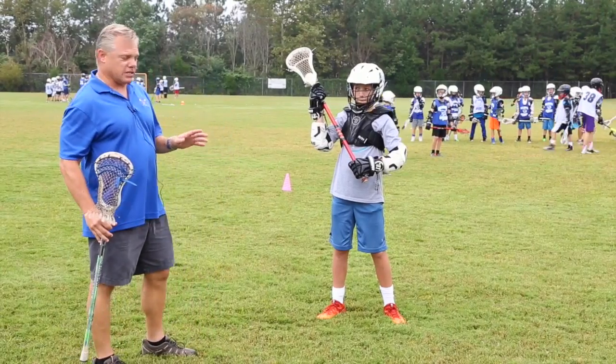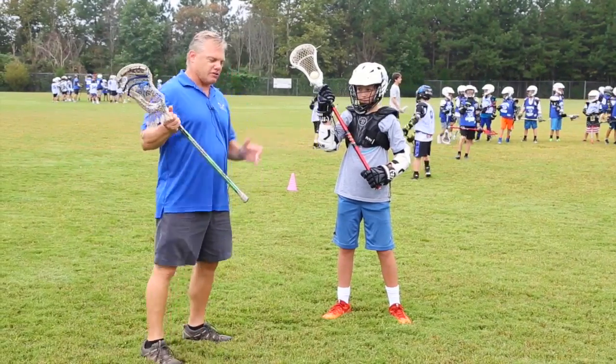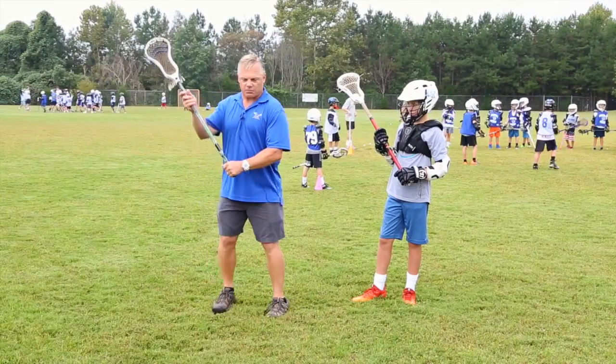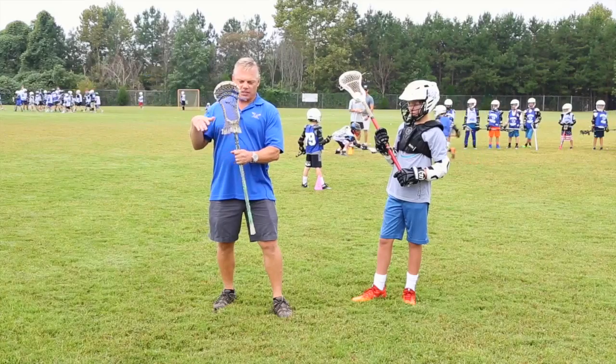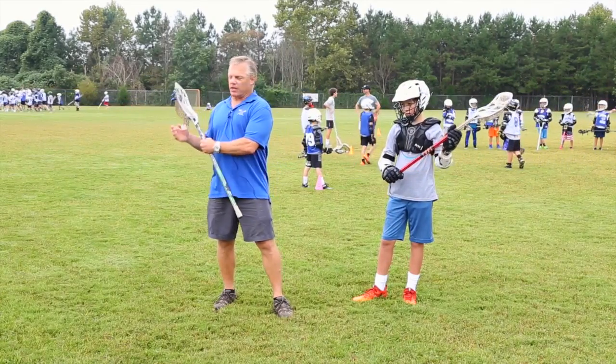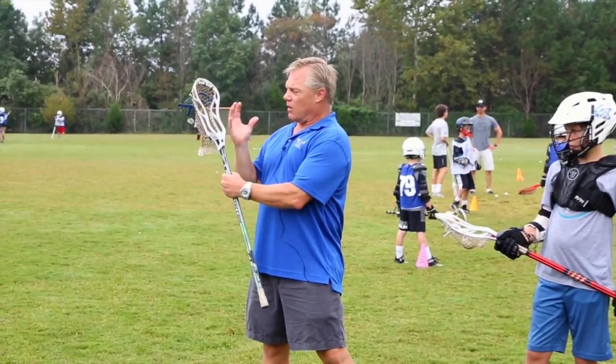So now, switching hands is the other thing. This is important because there's not a lot of time in a lacrosse game. Defender's right on. You got to switch hands real quick and make a pass. I'm going to do a slow motion. So if I catch the ball here, I'm going to slide it into this hand. My bottom hand doesn't come off the stick. I let go with the top hand, and I bring it so the smiley face here, we call it the smiley face of the stick, the open side, it always faces your face.